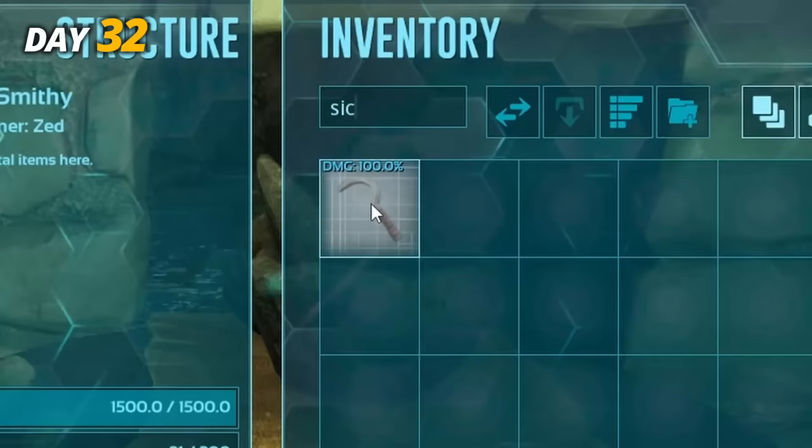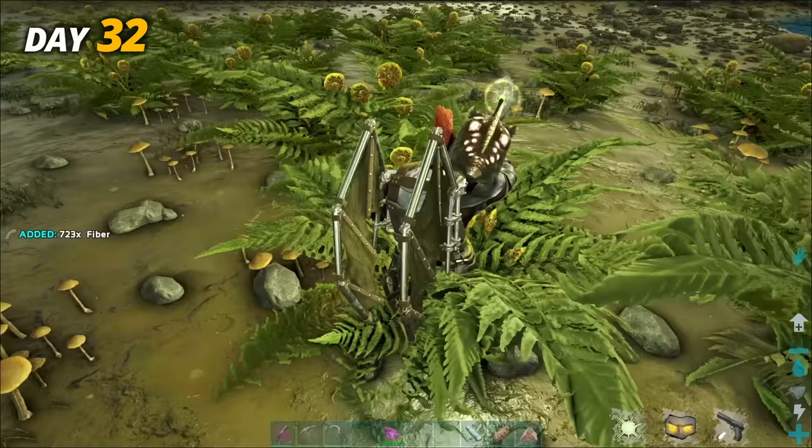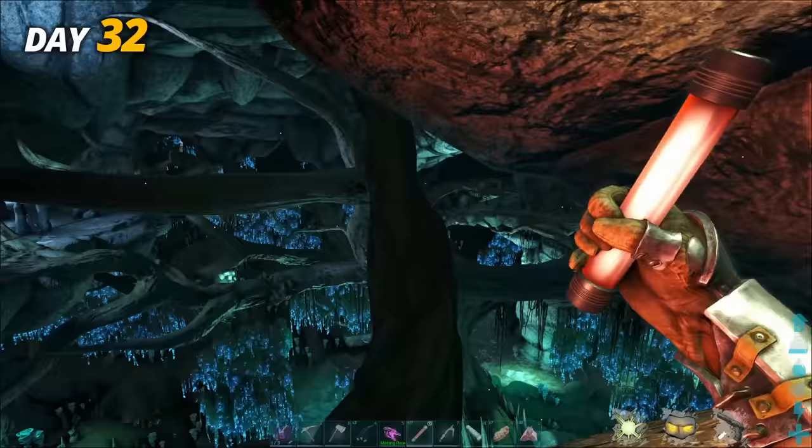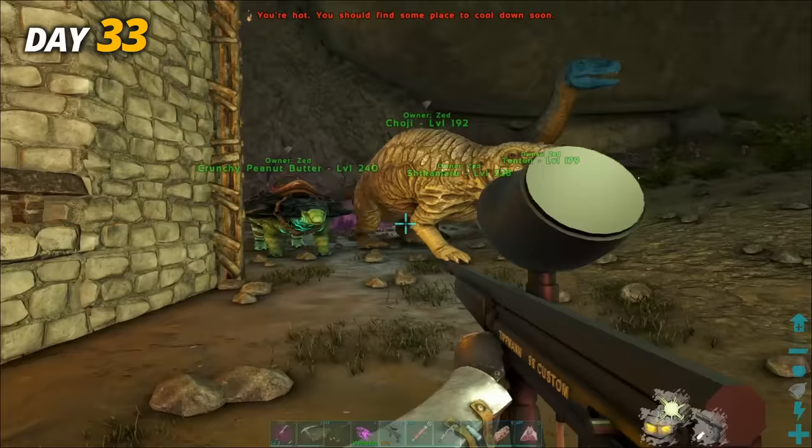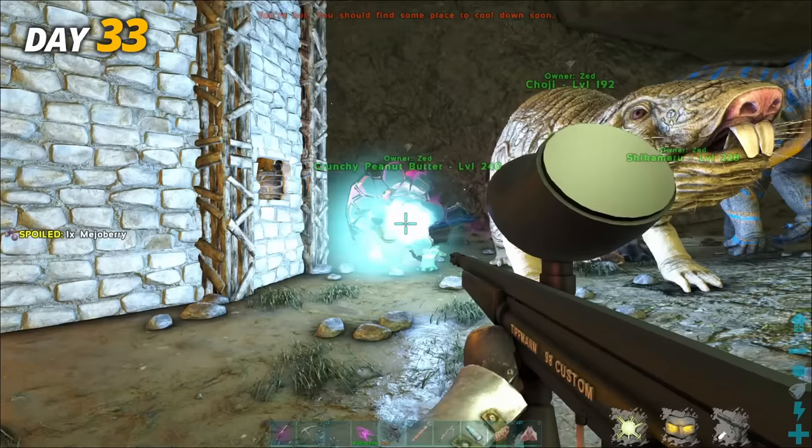On day 32, I made a sickle and harvested a lot of fiber, so I could make climbing picks and glow sticks. Then I made a soul gun. This made it easier to use the soul traps. With all these new tools, I was now ready. Ready to leave the fertile region and venture into the blue zone.